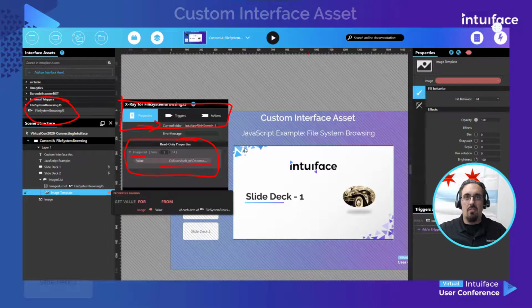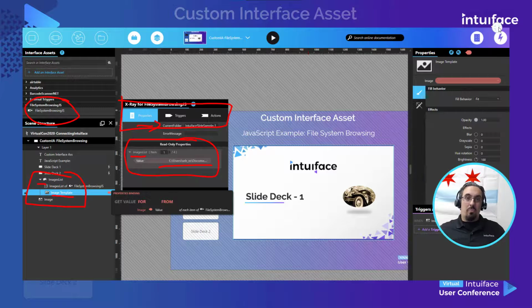Of course, you could have multiple properties on this object: the file path, the name, the video size, the image resolution, whatever you can find based on the feed you want to parse and on the information you want to display on the screen. In the scene structure, you will see something pretty usual, a swap collection with a data feed, images list, and with a template, a basic template, basic image.